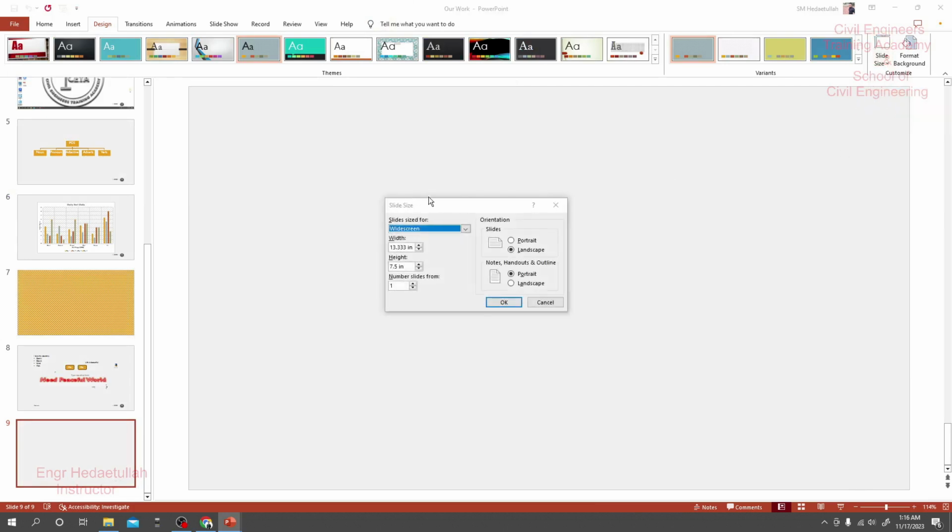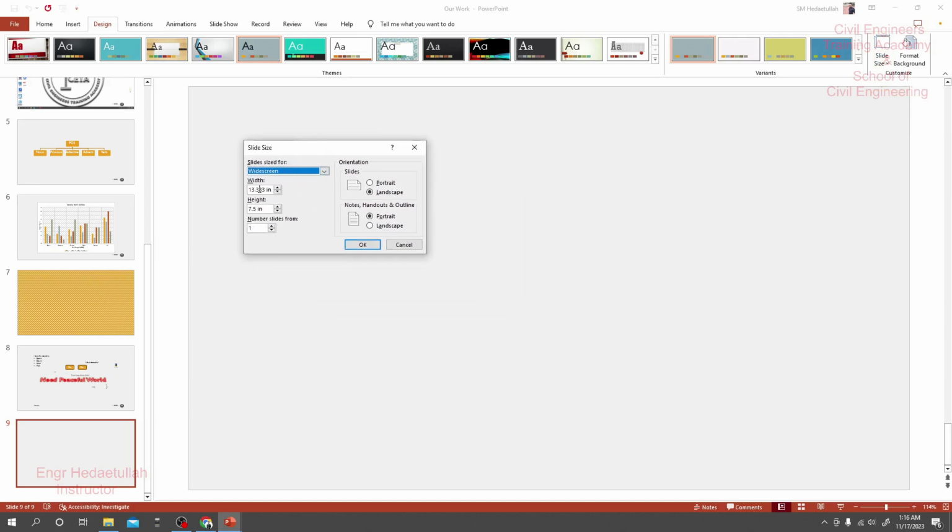I'll click here, and from Customize Slide Size, they have some options, the width and height. You can select the width and height of your slide as usual, but we can also go for some fixed data. That means if you go for A3 page, A4 page, ISO B4, ISO B5, the sizes are also mentioned, for letter 8.5 by 11 inch.